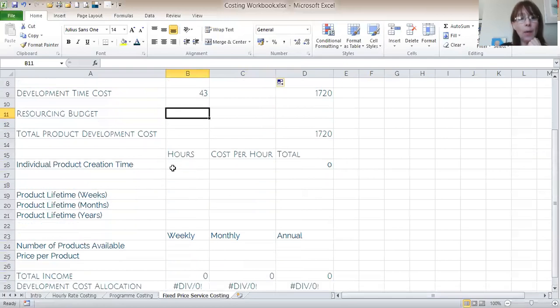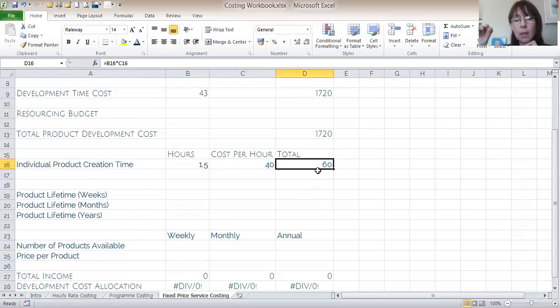Now, how long does it take to produce one of these? Each individual one is at least, not 105 hours, that would be a really bad idea, 1.5 hours minimum. So let's say I'm doing that at £40 an hour, which again is not what I charge, but I would charge. So it costs me £60 for every single one that I do. Now, how do you then allocate that cost against something? Because once you've got it in place, how does the development time play out?